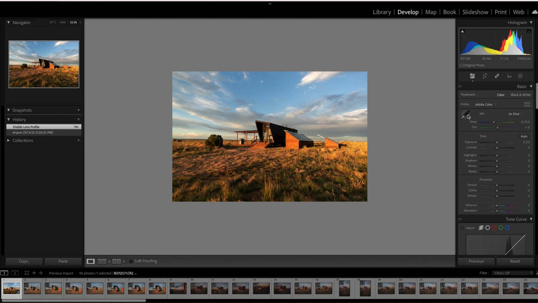Then we're going to scroll all the way back up and we're going to fix the white balance. White balance is basically changing the temperature and tint so that it's correct in the photo. What you're going to want to do is press this eyedropper button and go to any section that's white. There's actually nothing in this that is supposed to be white besides the clouds. Now that has turned everything a little blue. I want to correct that just a touch and bring it back to more of a yellowy orange color.